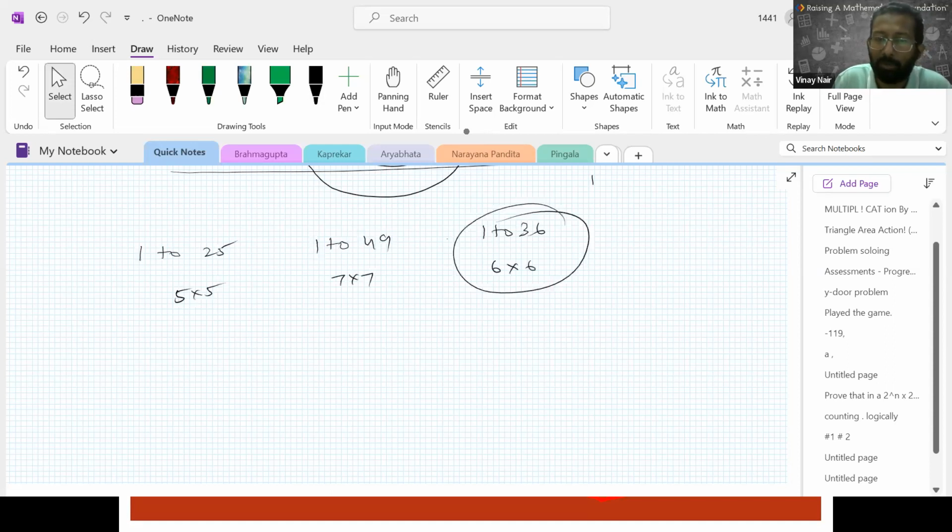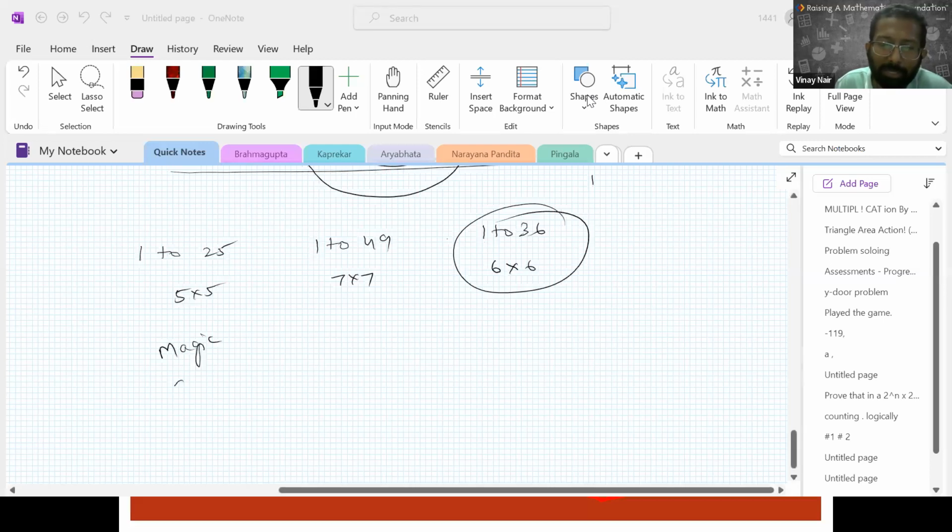And you will say, sir, where did we learn how to construct a 6 by 6 magic square? We have not learned yet. But I'm asking, suppose somebody gives you a method, can you always find the magic constant?